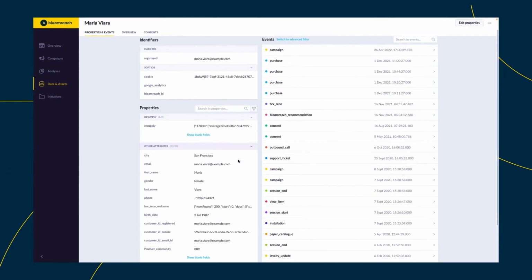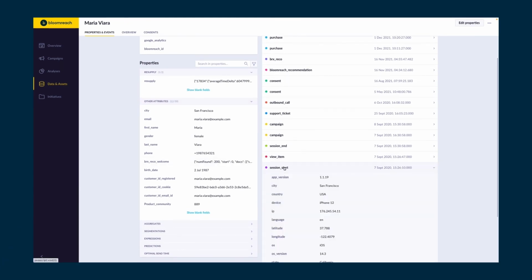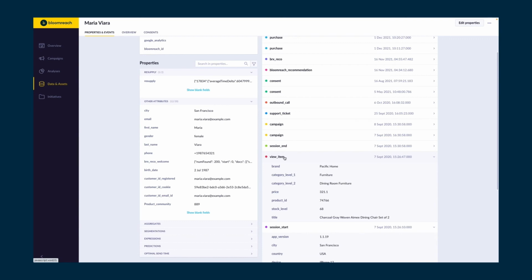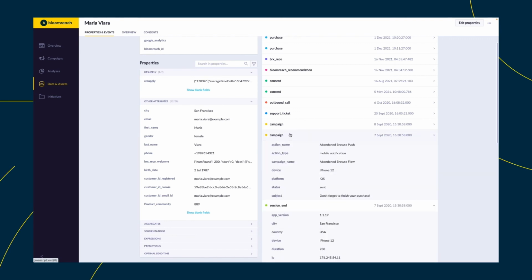The more customer data you are able to leverage for personalization, the more effective your personalization becomes. Bloomreach empowers marketers and merchandisers to supercharge personalization with a 360-degree customer profile. Customer attributes and behavior aggregated from many sources and channels, online and offline, can be used to power real-time personalization.